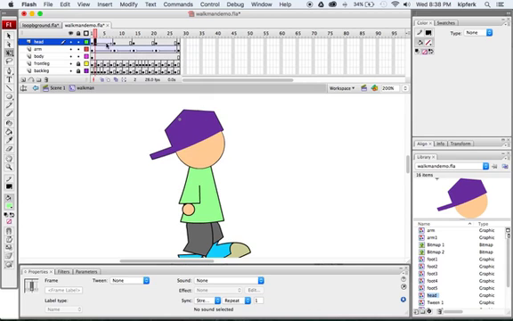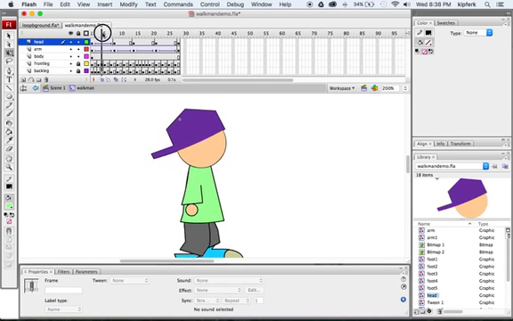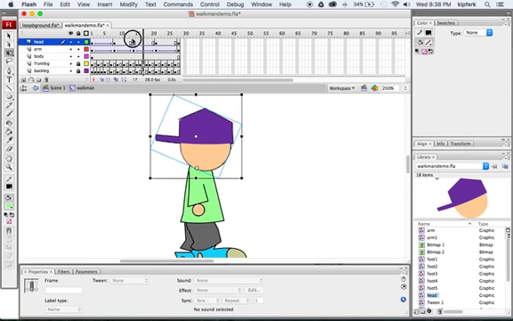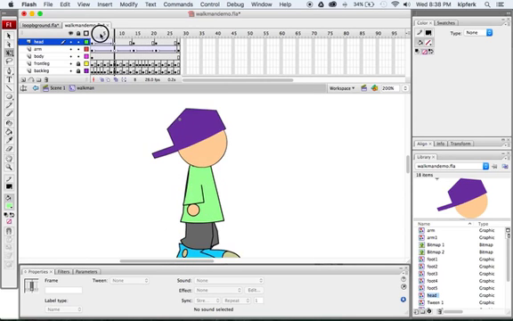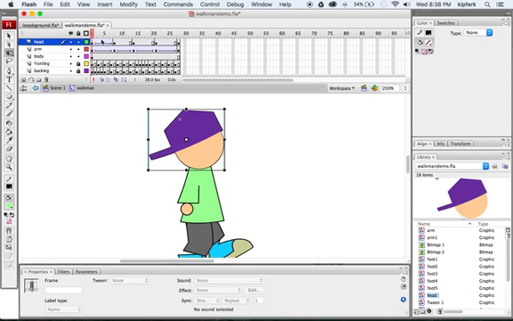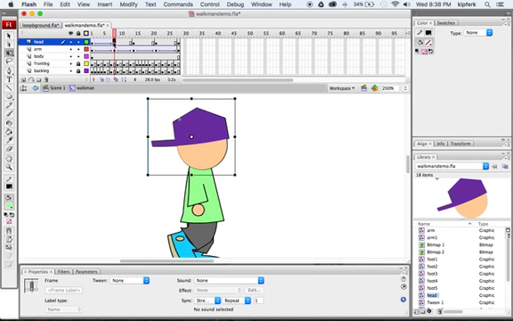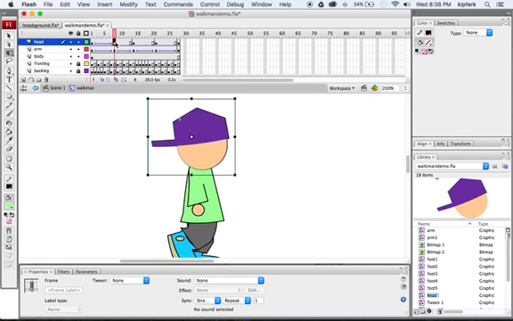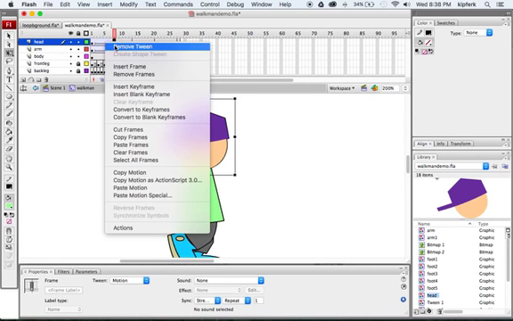So let's just create one motion tween here, and let's see. I'm still getting this very strange movement from that point, and I think it may be because the rotation point did not change there again.